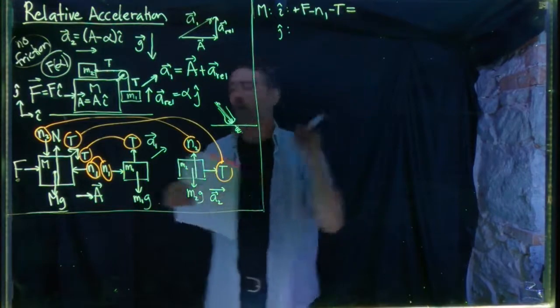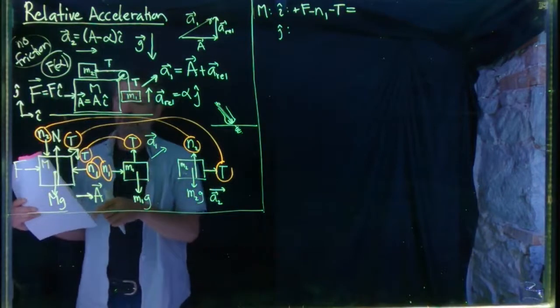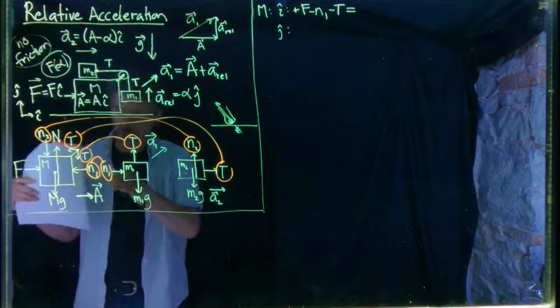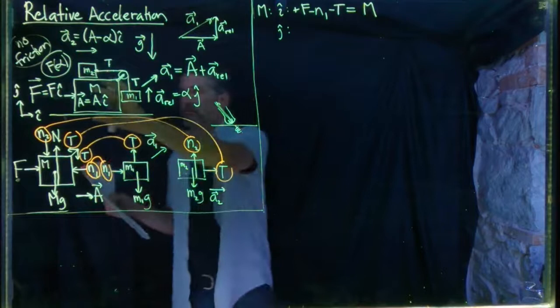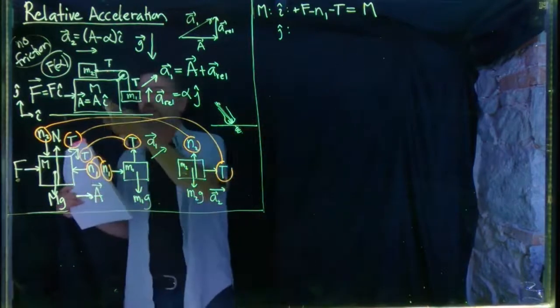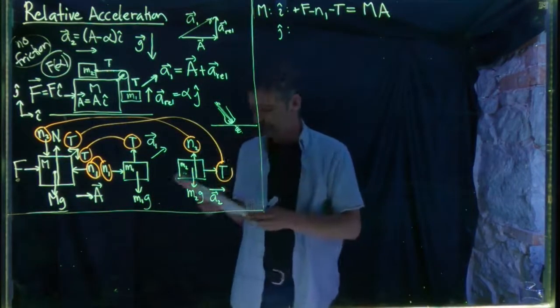Okay, and so all of those forces in the horizontal direction better add up to produce big M times the horizontal acceleration. So that's big M, the inertia of the big M block, times its acceleration to the right. Well, its acceleration to the right is our variable capital A. Okay, so we got that.